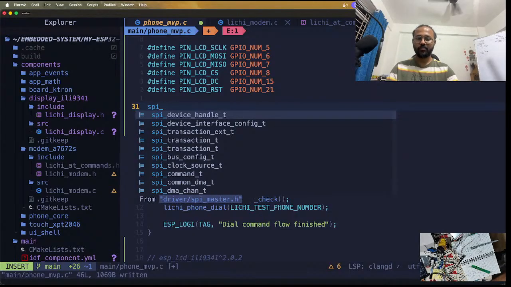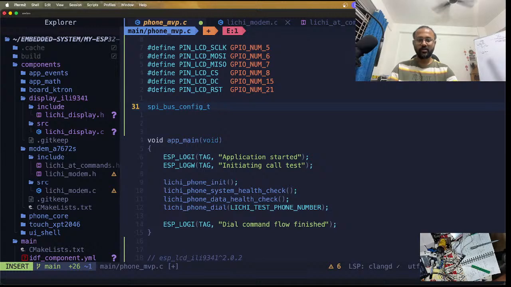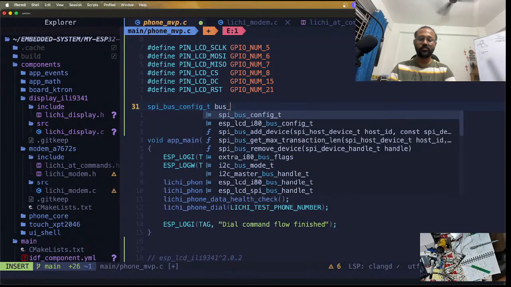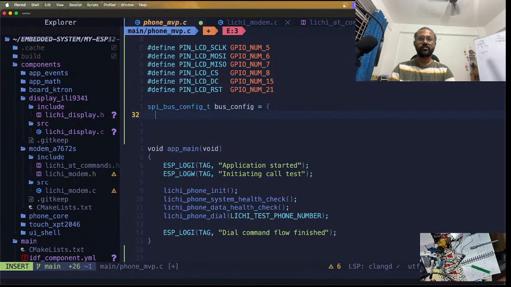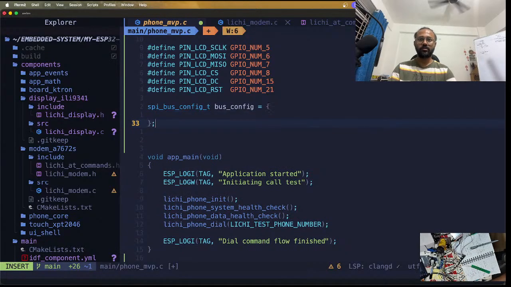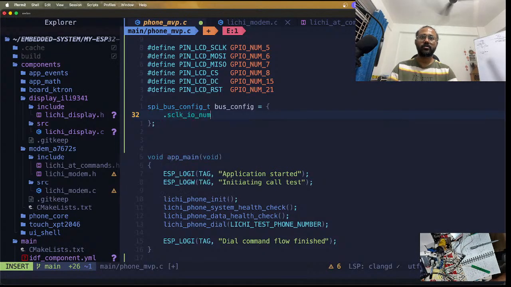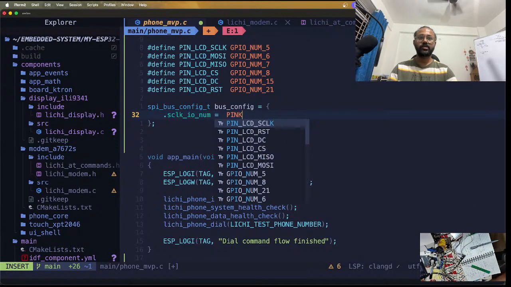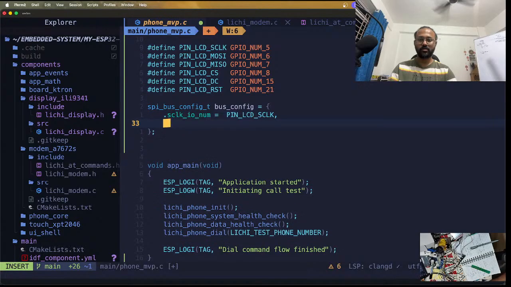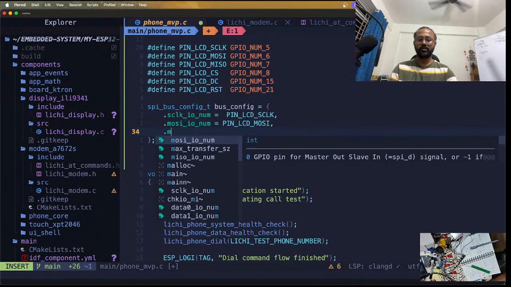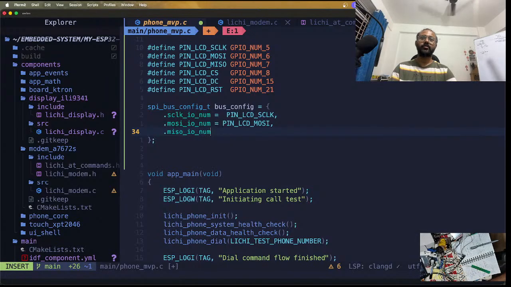SPI bus config equal to... dot clock, MOSI is equal to LCD MOSI. Keep everything.